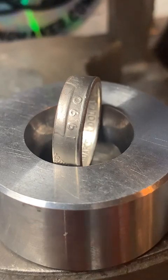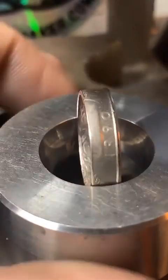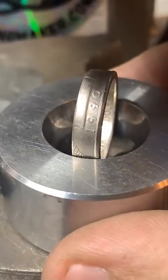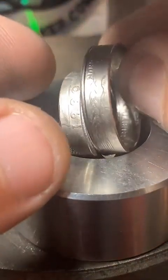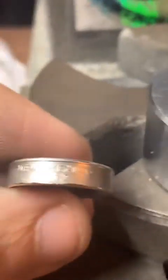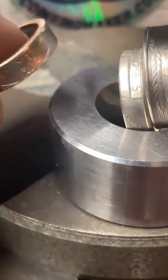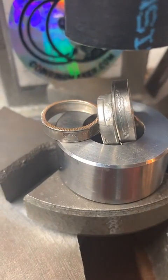How's it going, man? We just got done making this 1990 quarter coin ring. Came out really good. And now I'm just kind of pitching, honestly. So if anybody wants to see a coin ring get made, wants to order something, we can get to work on it. Also made the South Dakota one. It's got these wheat grains on it on the side. I really like those. And there's something about the text on the New Mexico one. It just looks really good. I made this one too. We've been pretty busy on the live so far, making some rings. There's a Connecticut one too. That one's itty bitty.